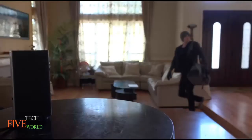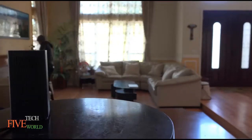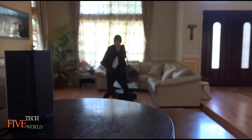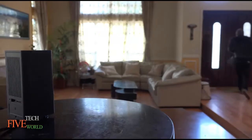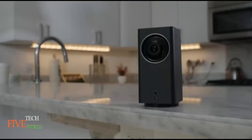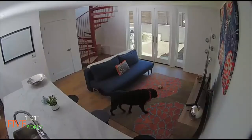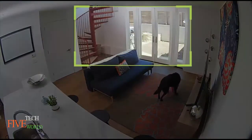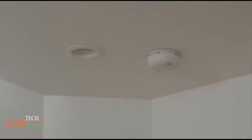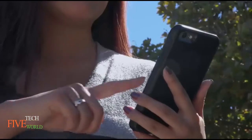With motion tracking technology, this camera identifies, tracks, and records any event that takes place in your home, preventing burglaries and allowing you the convenience of being able to identify emergencies in real time. Enjoy the peace of mind in knowing that your home is safe and your family is protected. You can target specific areas of your home and prevent false alarms with custom activity zones in the app. Sound recognition software identifies the sound of smoke and carbon monoxide sirens in your home, and you'll receive immediate notifications in an emergency.